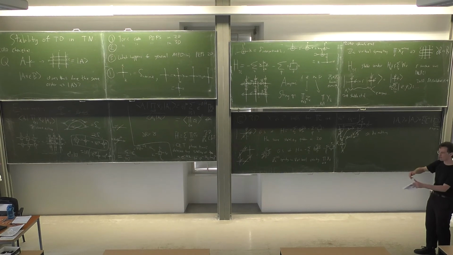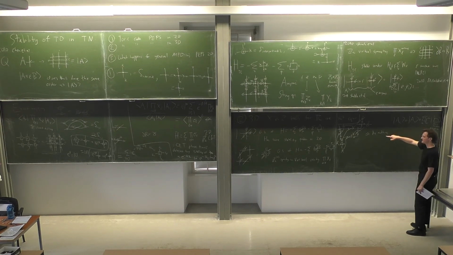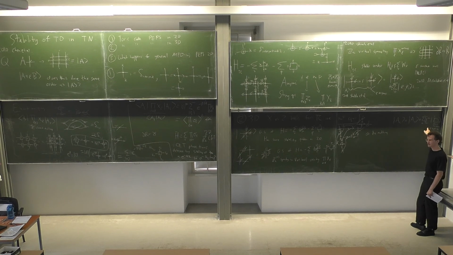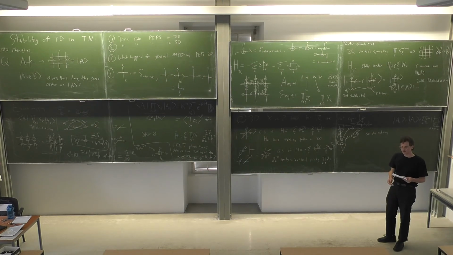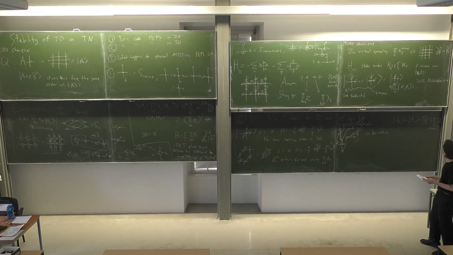Is that completely hand wavy, or is that somewhat formalizable? This thing? I mean, if you just expand this out, this is what you'll find. This is not what you use to prove that it's actually stable, though. It's just a picture. But it's a sum over configurations of strings? Yeah, all kinds of configurations of strings. So it's pretty crazy. You can't really use this.